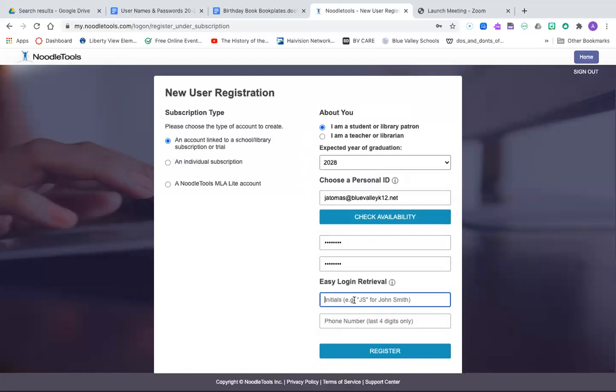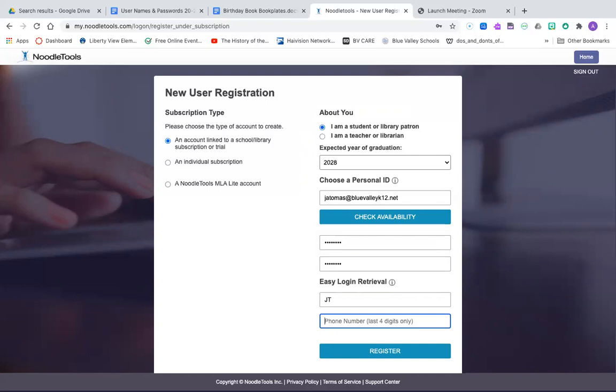Now, these last 2 blanks, it wants you to put in some information in case you forget your login information someday. So for your initials, for my son, I would just put JT. And then for phone number, it says last 4 digits. That gets really confusing because we have cell phones and some of us have home phones, and we have my mom's phone number and my dad's and mine, and it gets confusing.